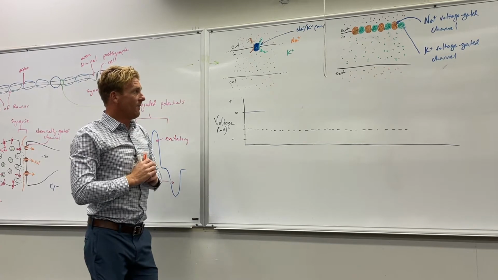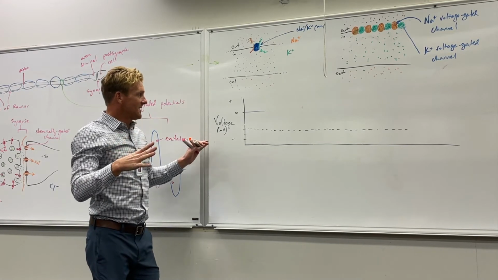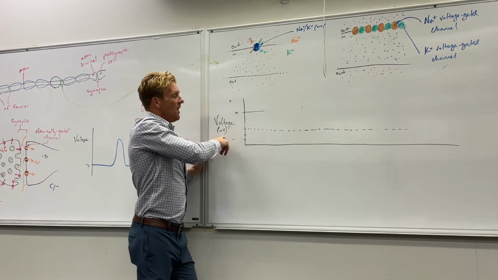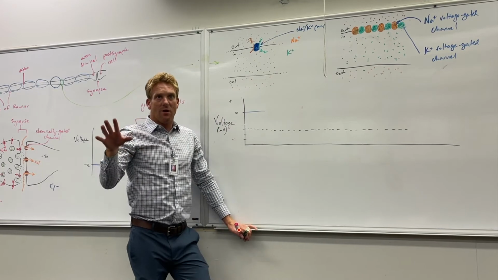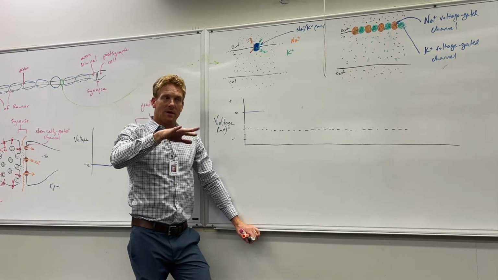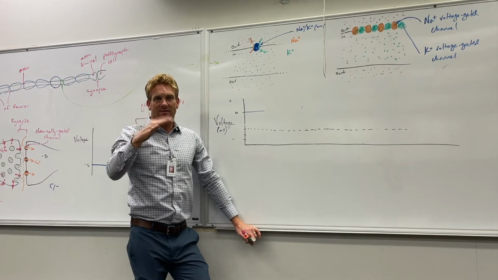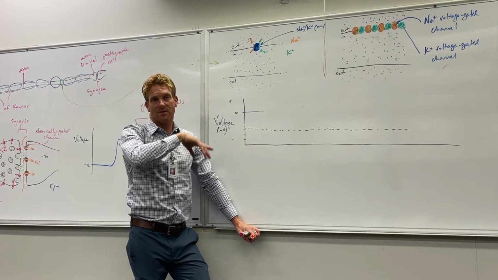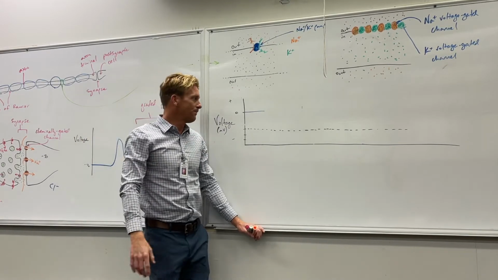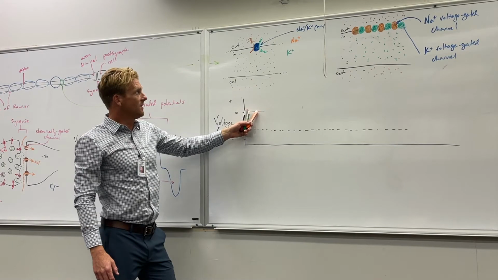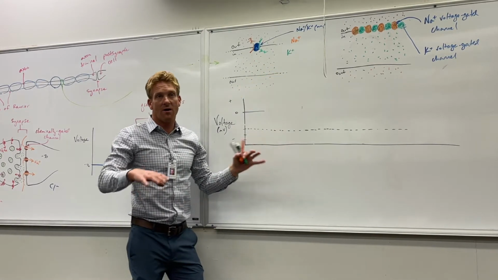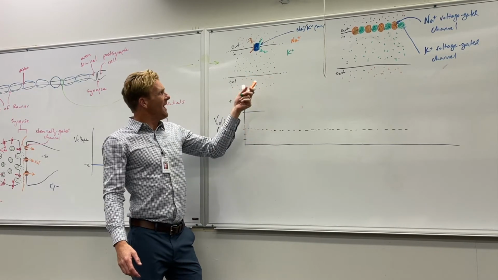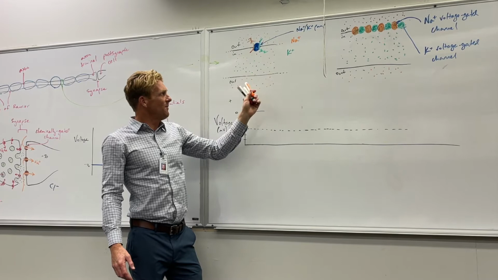Now, before we go any further, we need to talk about the charge that exists inside this axon. Here is a graph that is going to measure the voltage inside the axon. Now, think of voltage as just charge. That's whether or not you have a positive distribution of ions or a negative distribution of ions inside of the cell, right? If there's more negative things, there's a negative charge. If there's more positive things, there's a positive charge. Right now, the charge is 0 because both of these ions have a positive charge and everything's pretty much balanced. We also have some negative ions like chlorine that I haven't drawn. But right now, things are pretty much balanced. Positive on the inside, positive on the outside.